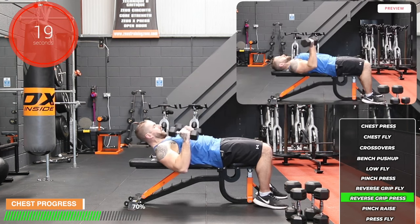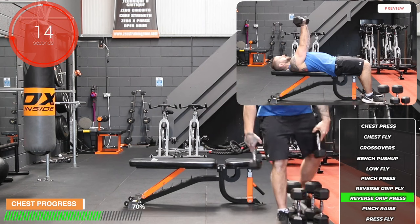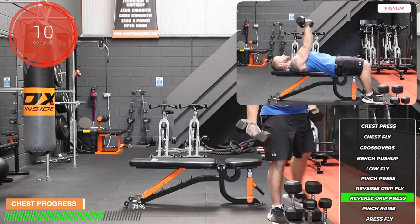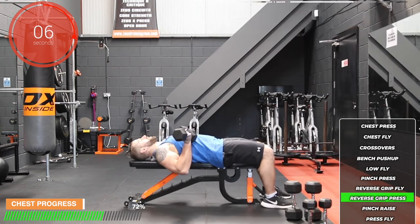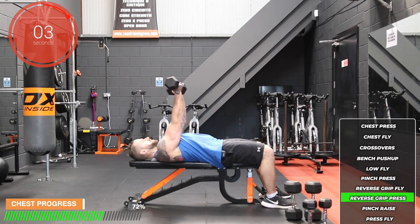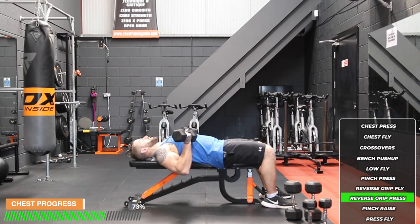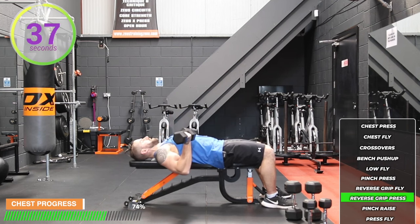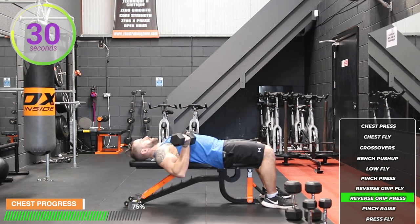Stop. Okay, up next. We're going to be in the same position, same grip, but we're going to use the moderately heavy dumbbells for this. We're going to do reverse grip press. So, start here, and we squeeze them up to meet, just like so. Let's go. Just the nails facing away from us. The dumbbells come up to meet, the bottom of the dumbbells.